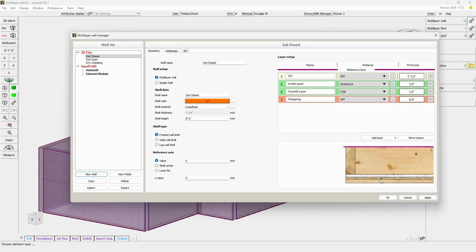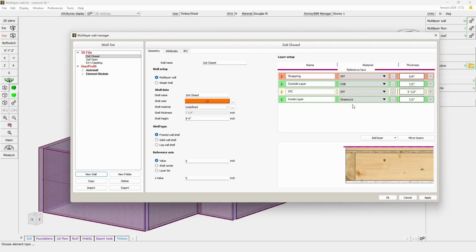But here, as you can see, my wall buildup, of course, I did not create the layers in the logical order, because here we have the reference side at the top. In my case, I need it to be the outside of my wall. So here I can simply drag my layers and change their order. If I wish to have the reference side on the inside, instead of gliding them all, I will simply click on Mirror Layers.